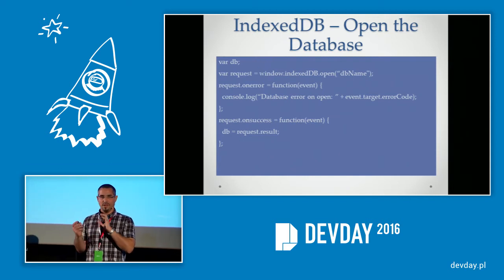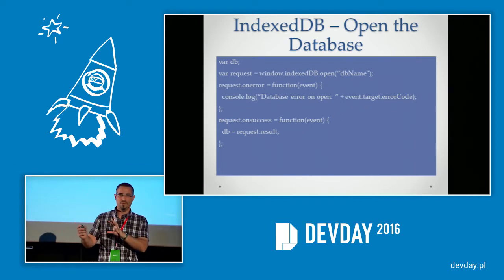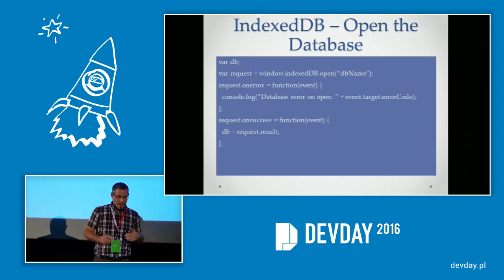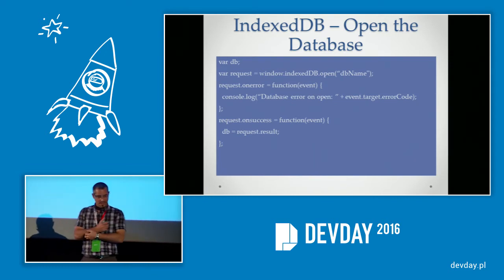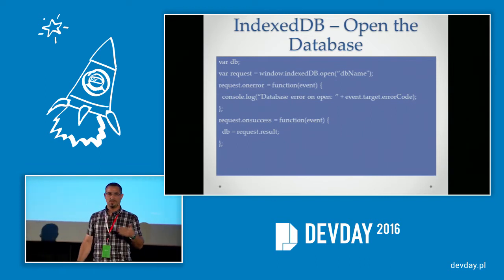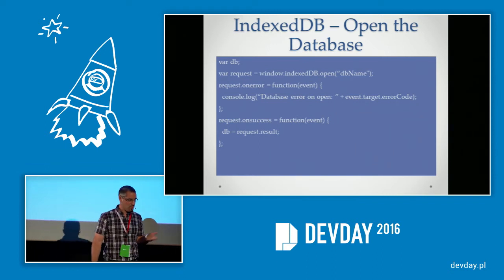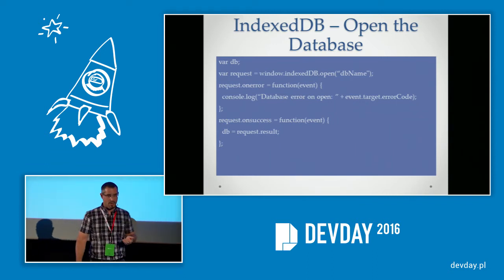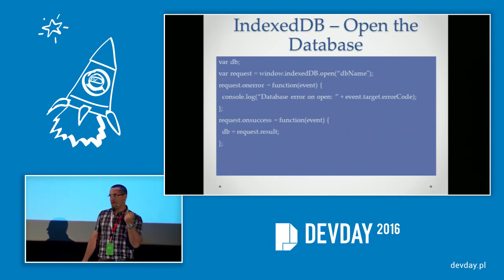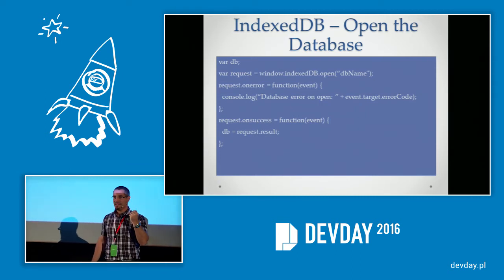This is the only time that you can change the schema of the IndexedDB. Once you open the IndexedDB by a version, be notified that there is an option to change the IndexedDB. Again, as I said, it's asynchronous, so you request to open the database, and then you get onsuccess or onerror callbacks. With the response, you can get the IndexedDB response, which is the request.result, and you can continue with your database in hand. Okay, so we opened our database. What else?